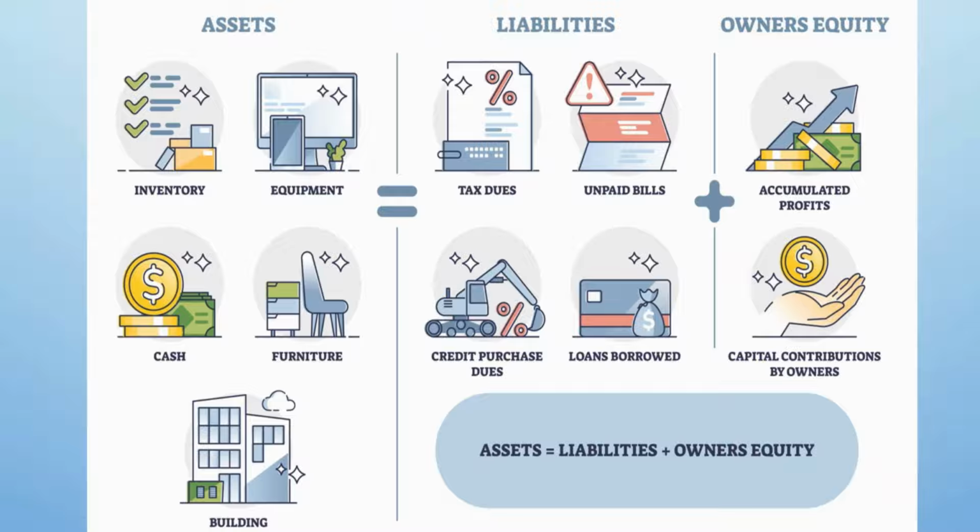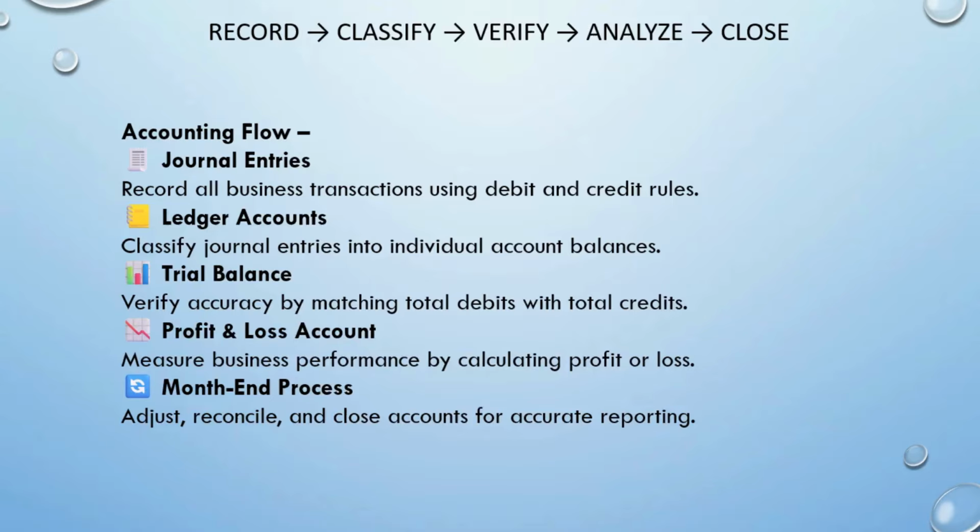Owner's equity. What is the profit and loss account? When you are earning a profit, it goes to reserves, so it is accumulating reserves for the owners who have invested the funds. That is called preference share capital, equity share capital, debentures, the various forms of investments. So if you notice, assets will always be equal to liabilities plus owner's equity.